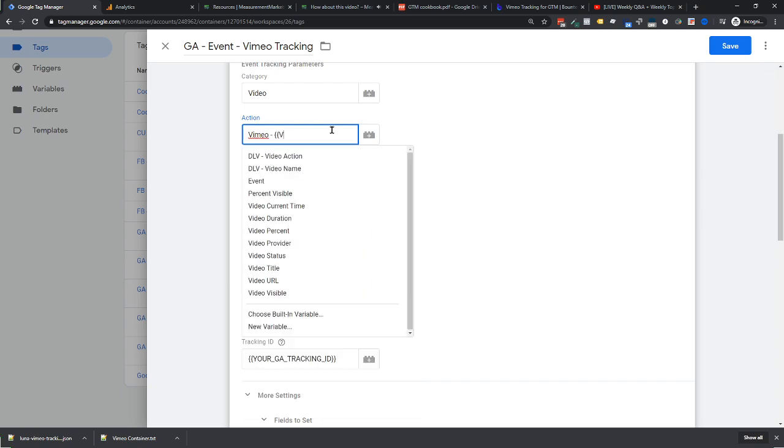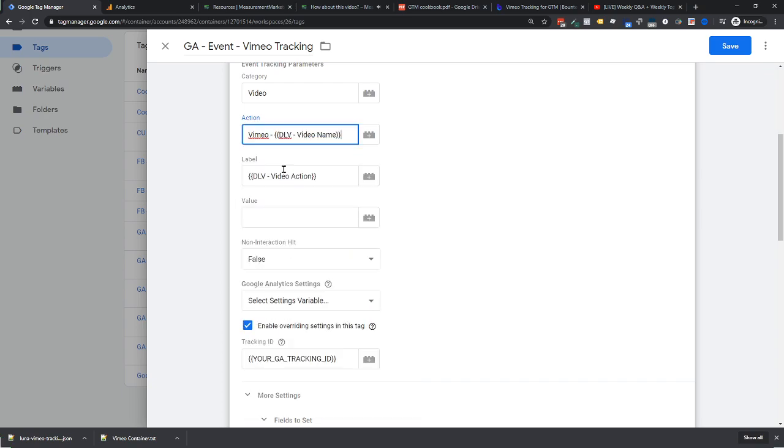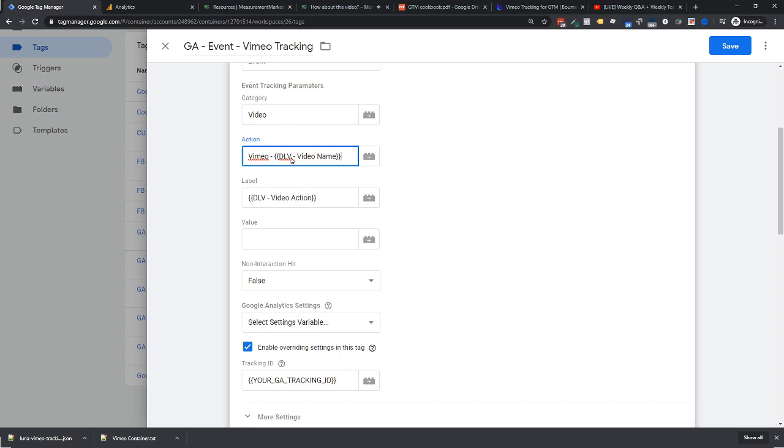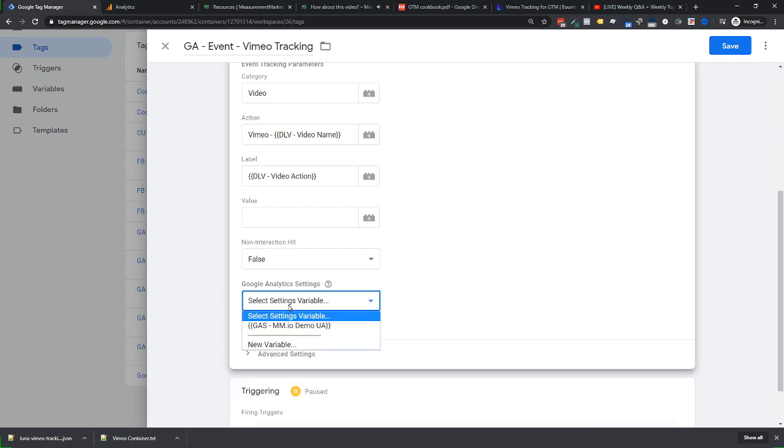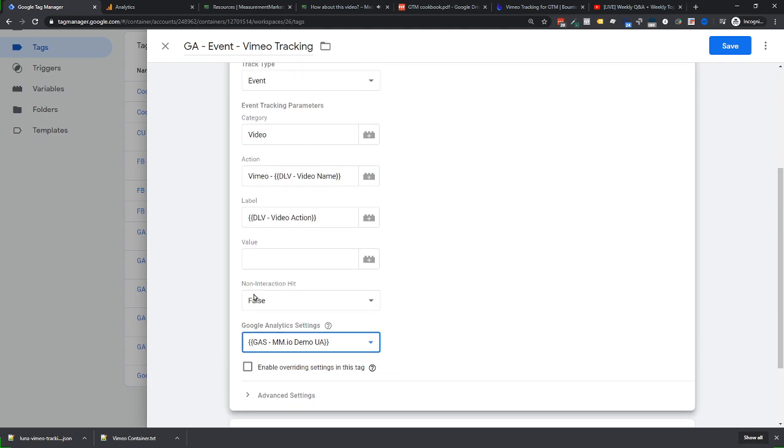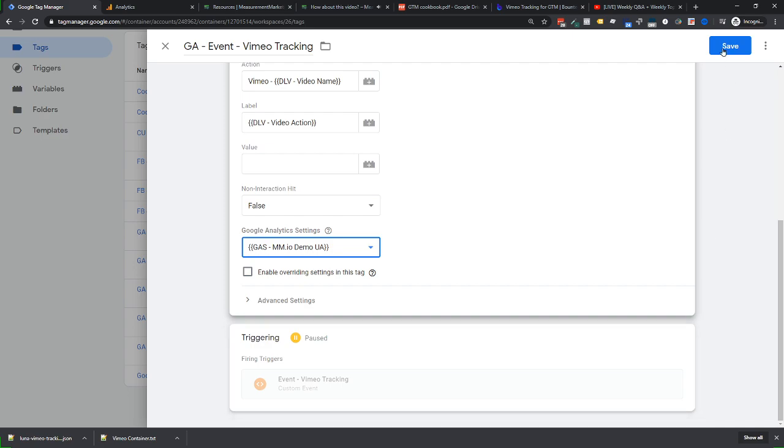And then I'm going to put in video name. So it's that. I'm just flipping things around, customizing for what it's going to be. Something else you will notice is when you import containers, they do it the old style, back before the Google Analytics setting variable used to exist. So I'm disconnecting this and I'm going to say, nope, just use my GAS variable. So a little update there. So video, Vimeo, DLV. And now I'm going to unpause it because I think it'll work just fine.